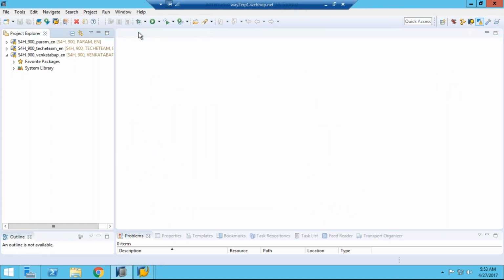Whatever is not possible with SAP GUI, like CDS views, AMDP, and HANA concepts, is possible in HANA Studio.